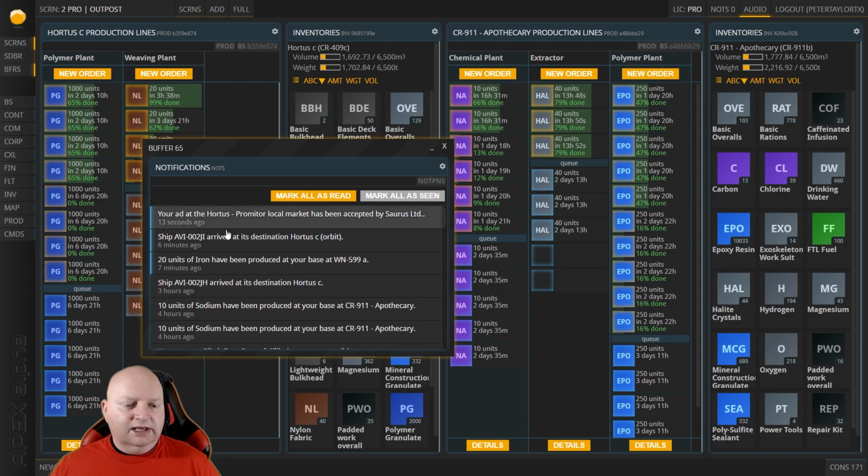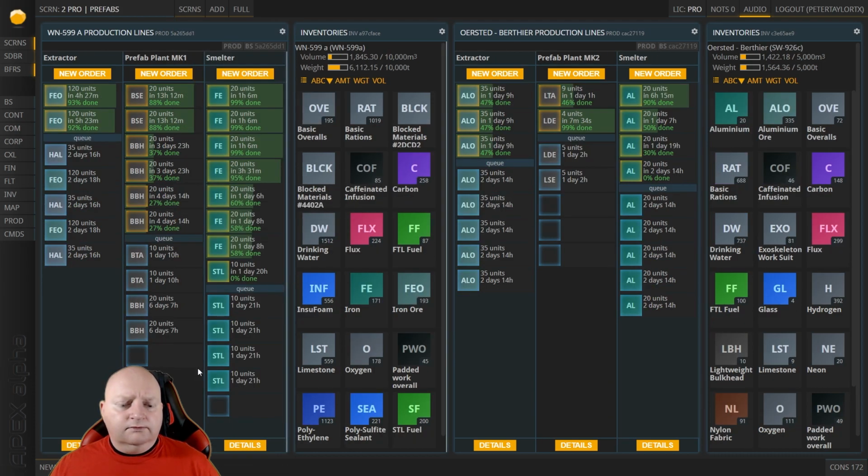So what we have here, we have ship mid-orbit, ship landed, and 20 units of iron have been produced. Really? Already? Oh yeah, the others are a bit behind, but the first piece of steel is on the way. Good. The steel is going to be used to make power tools. We just need more steel to make more power tools. That's all there really is to it.